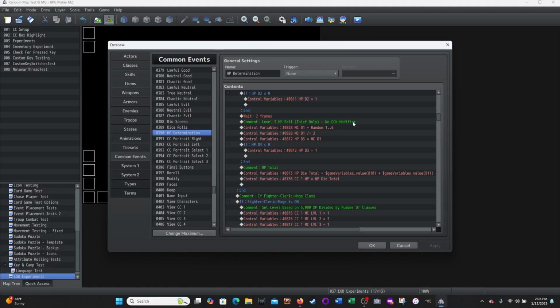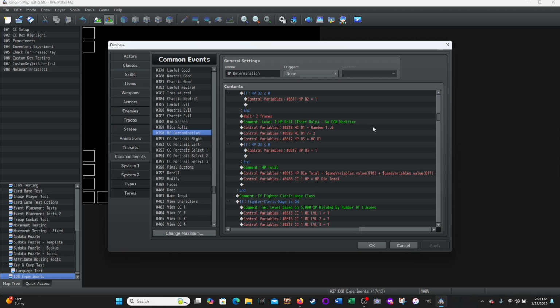So basically, let's say, as a practical example, you're a second level fighter and you're a second level thief, for instance. Let's say that. You level up in thief. Well, you're going to get some hit points because you'll roll your thief hit point dice and divide it by 2. Don't get your Constitution modifier.